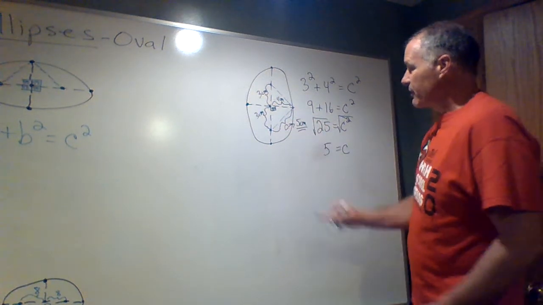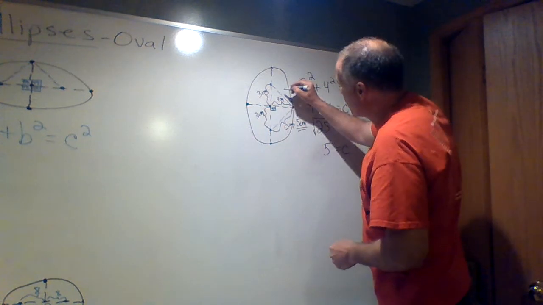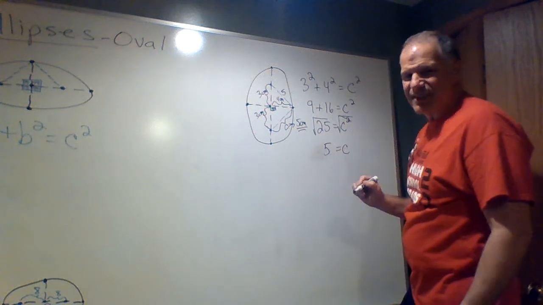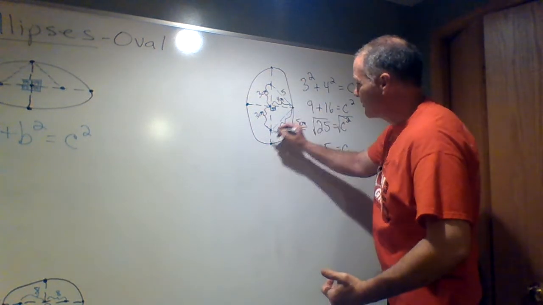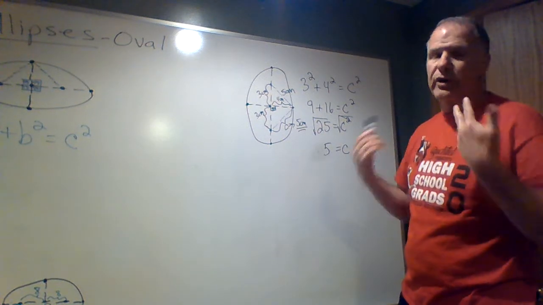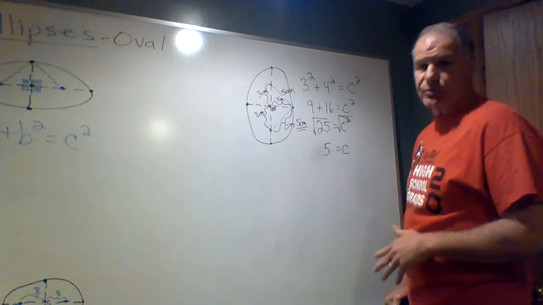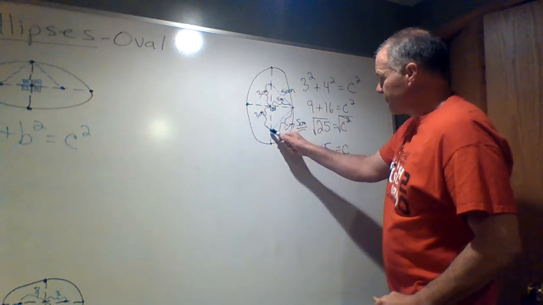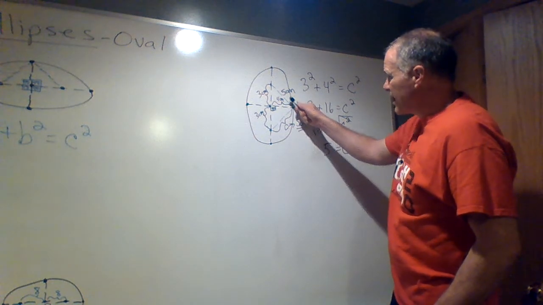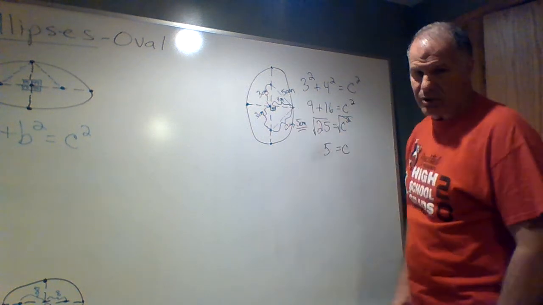So the distance of that reflection, that's 5. This one over here would also be 5. So really, the sound bounces off a total distance of 10, because 5 and 5. That's something we're going to do in the next video: take a story problem, a picture problem, and find the distance the sound travels. In this problem, if there was a speaker here and it bounced off the ellipse and went to the other focus point, how far did it go? It went 5 and 5, it went 10 centimeters.